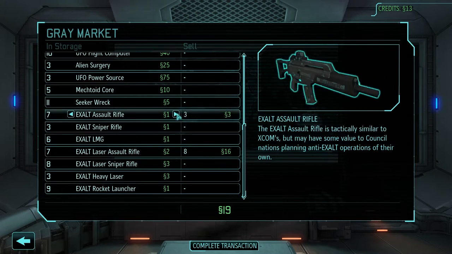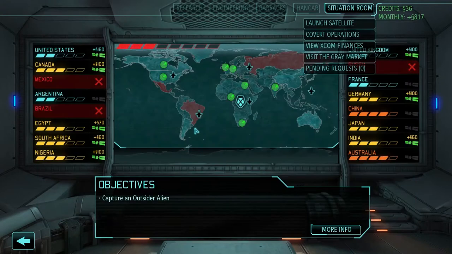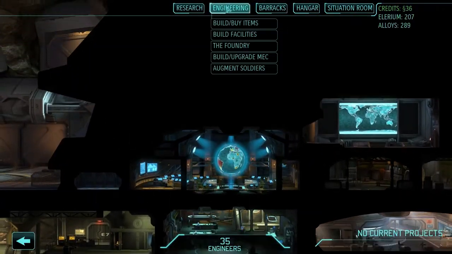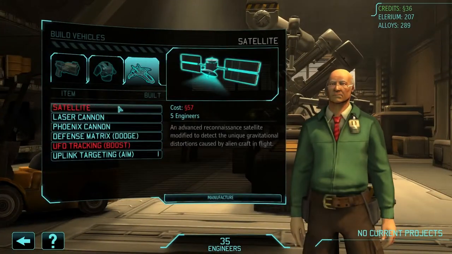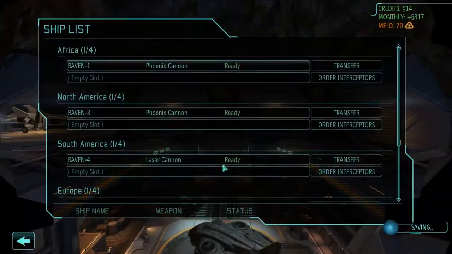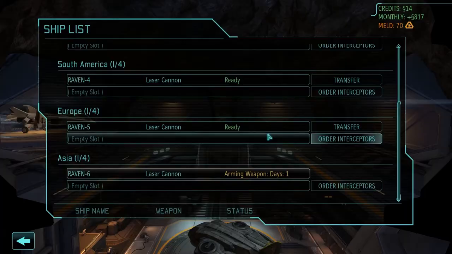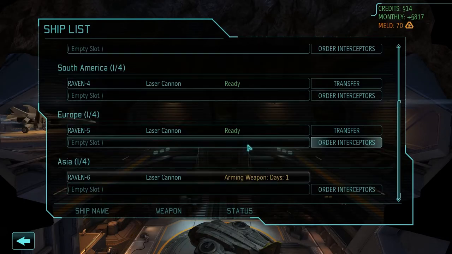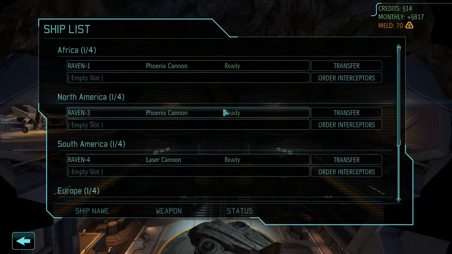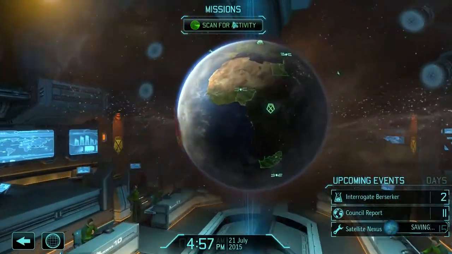I really don't have any idea how many they'd want. 7? I'll keep 7 on hand? Sure, why not? They can't want that many. So I can buy one of these, and let's go outfit the ship. Okay, so everything will have Phoenix cannons or laser cannons. And back to waiting.